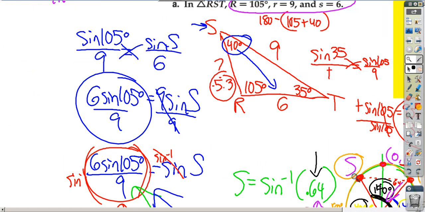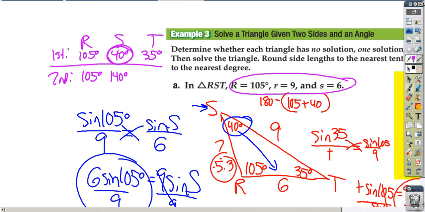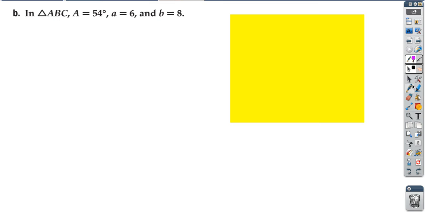Okay, so here's how you can tell that there's not going to be a second triangle. If you add these together, you get 245, and that's impossible because it's bigger than 180. So you're only going to have one solution for this triangle. There's no other triangle that you could draw that works, because if this angle is 105 and I do 180 minus that, I'm going to get something that gives me more than 180. If that's confusing, I think it'll become clear when we do a couple more examples like that. So let's do another one.